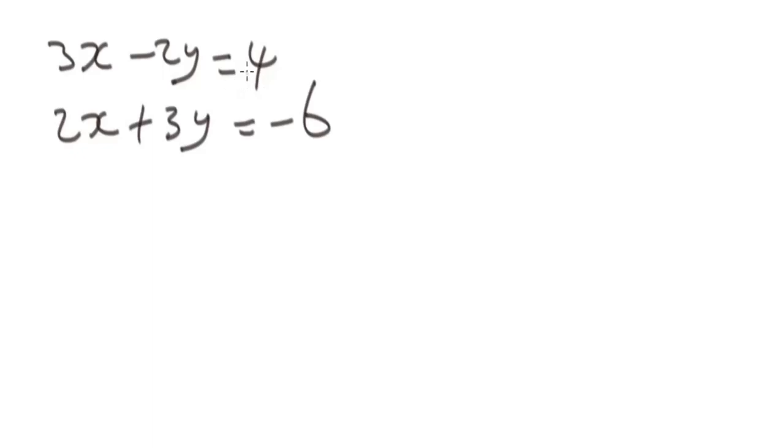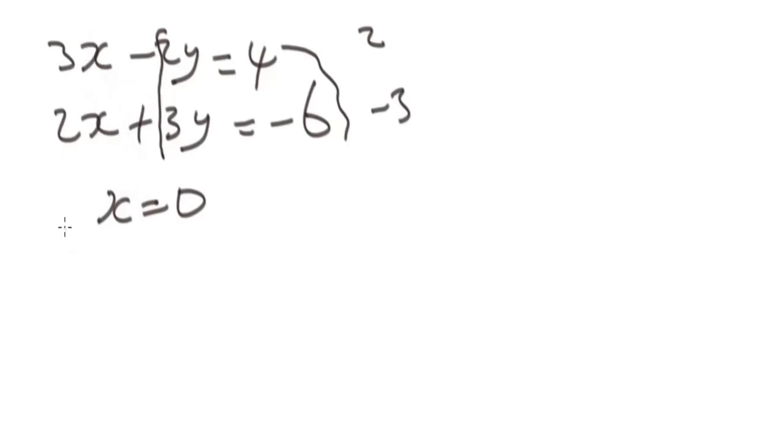The first one is when you have the equivalence of these values in either the variable x or y. In this case, when you divide 4 by 2, you're going to have 2. When you divide minus 6 by 2, you're going to have minus 3. So as you can see, these values 2 and 3 are equivalent to what we have here for the y variable. So in this case, the x value will automatically be 0, and when x is 0, you substitute the value of x in either equation 1 or equation 2.